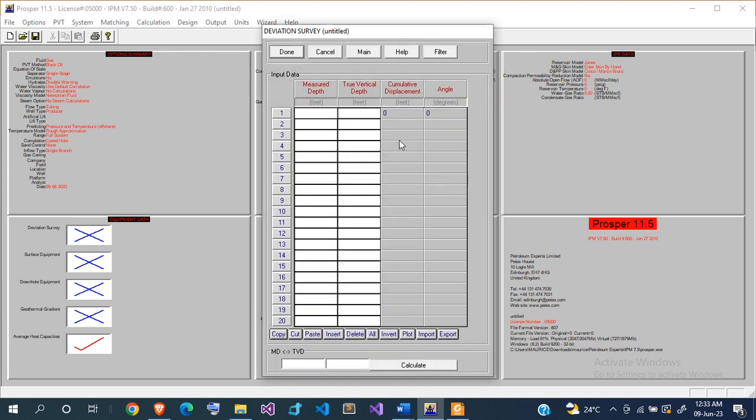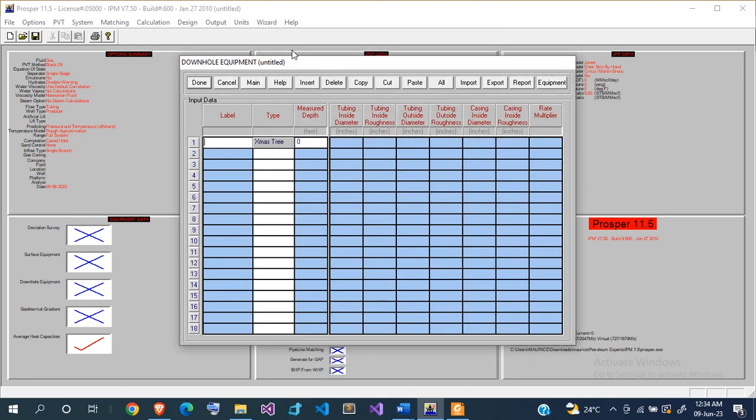So I'll go to edit and then look at the deviation survey. For the deviation survey, it's a vertical well that starts at the surface. The surface is usually taken at 0, so 0, 0, and then it ends at 10,000. So like I said, we can take the data for just the first section, the upper layer. That's what I'm using all through. You get to a point where you have to supply this for both layers, like I said.